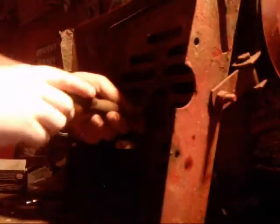Again, if there's gas in your tank, make sure your shutoff is off securely so you do not catch yourself on fire.